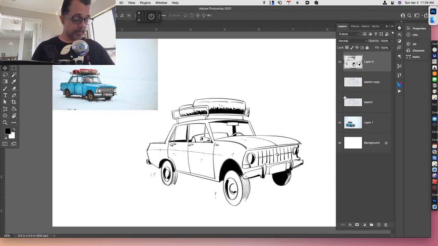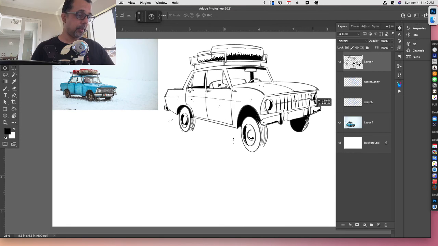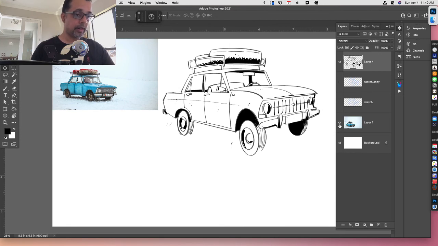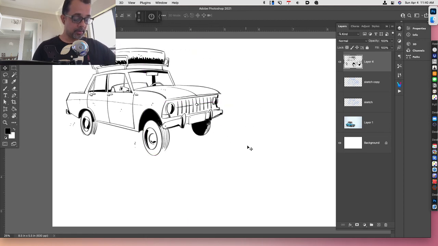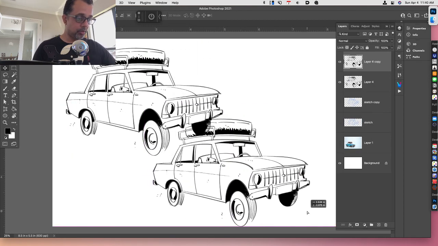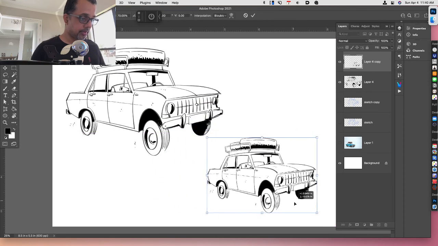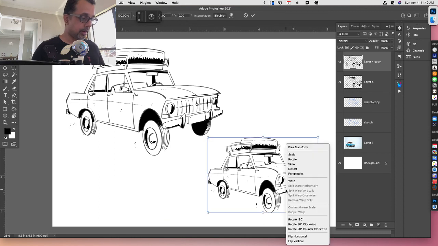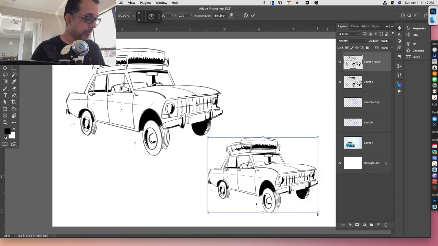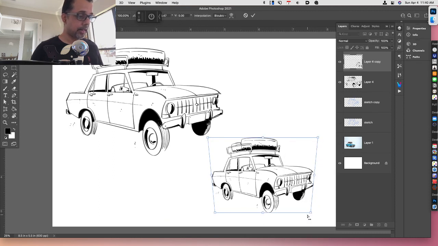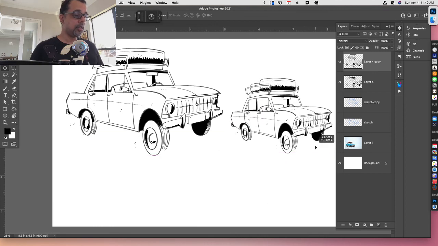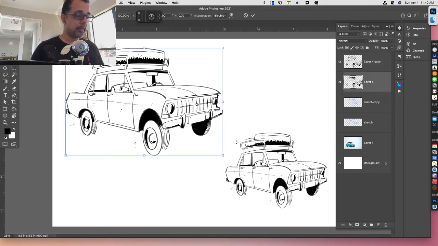But this gives me something that I can actually play with. Now that I've got it more or less in place, I can hide my reference. This is my inks. I can make a duplicate version of this, and I can play with affecting my perspective again, so I have something that has a little bit more stylization to it.